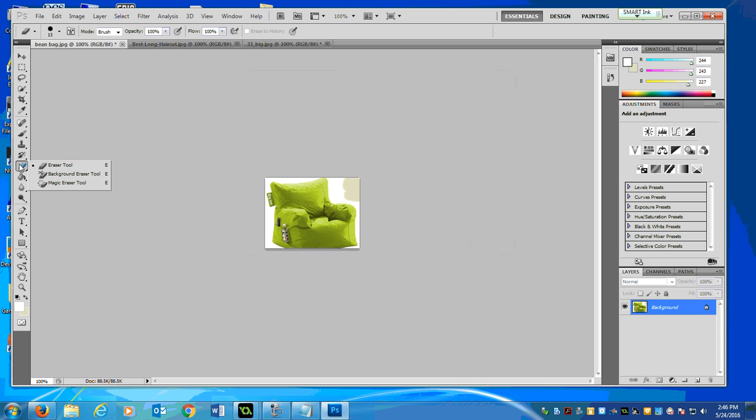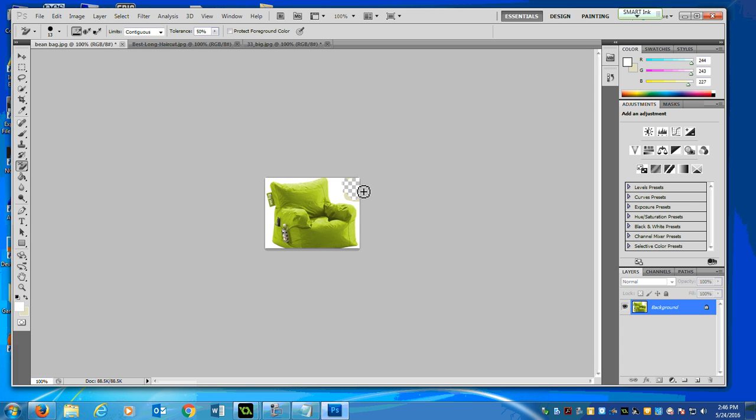You can also choose background eraser, so if you wanted to do that checkered look like you see in GameMaker so that there's no background, you can do that here. I personally think it's a little easier in GameMaker, but this is more precise when you zoom in if you have an awkward shaped item. So we'll just quickly do this. This is by no means perfect. And now my background is erased. Okay, so that's your background eraser.